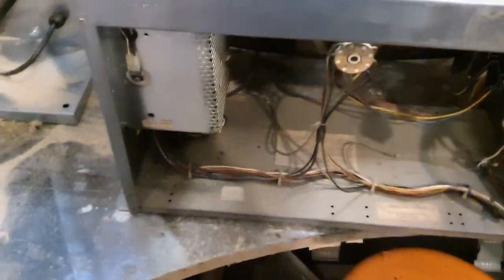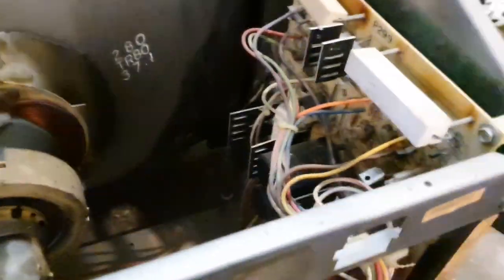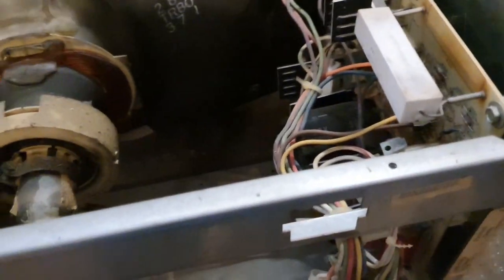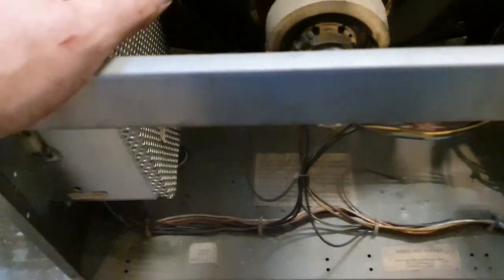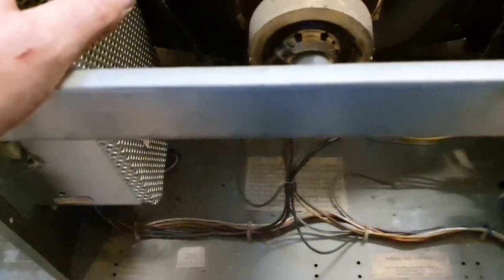So I'm going to put wheel casters on this. It'll make my life much easier. So I've removed everything. I have the monitor here. That's going to be another project for another time. But I'm just going to recap it, and then see what happens after that. But yeah, I think that might be just the best option.